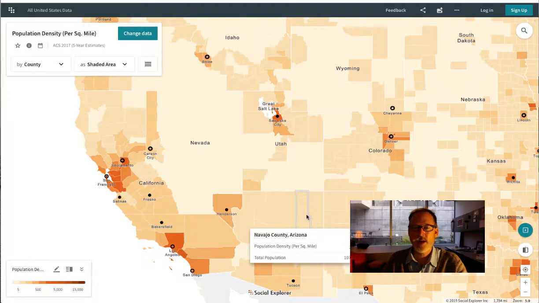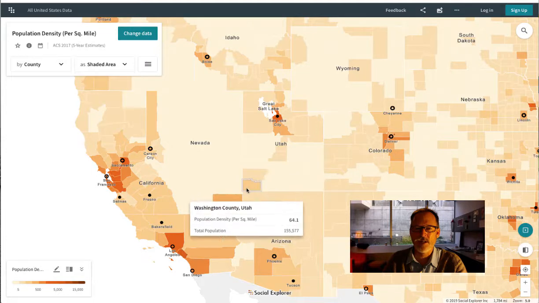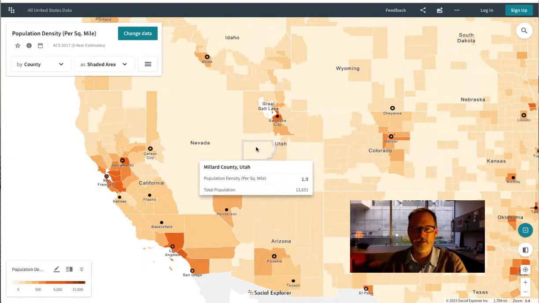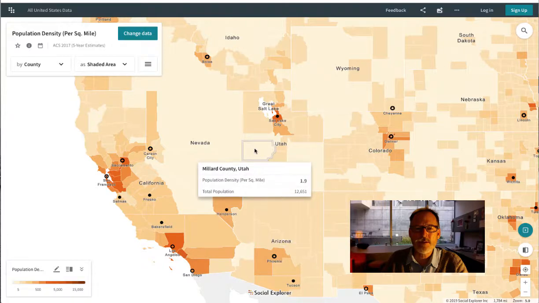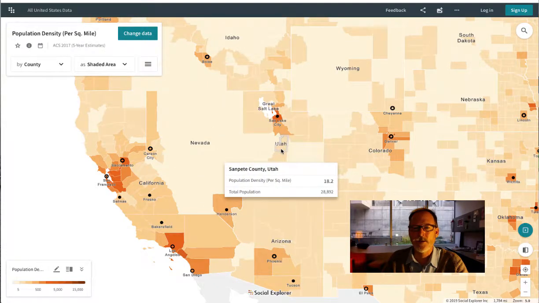And this one is really fascinating because I always assumed as you drive down I-15 heading south that there's just people everywhere. Well, it's just not the case. If you turn left or right, east or west, you're going to be out in the middle of Millard County where there's very few people out there. Or you're going to be in Emery County. So you get the idea. It's kind of fun discovering the world that we live in.